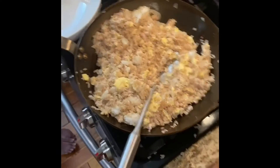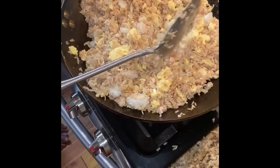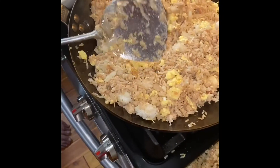This is the fried rice — it's just a quick rice using what we have. We have some cold rice, some chicken, scrambled some eggs, cut up some onions, put some garlic and some ginger in there, and pulled some flavors together for a quick side dish meal. I just wanted to show you how easy it is.